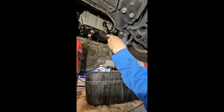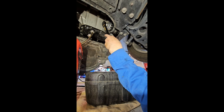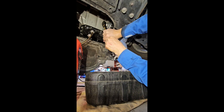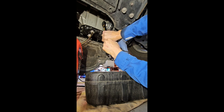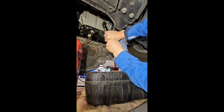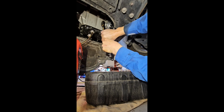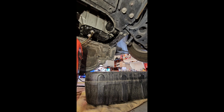I'd be really interested in knowing if you've ever had a problem taking off a filter that's been serviced at the dealership, because I've heard others have, and it was just ridiculous. Like I said, I had to use a breaker bar to get this thing off, and both arms. I can only think that they tell them to do that. Why else would you do that? Okay, 18 foot-pounds. There we go. It's 18 foot-pounds, and that is plenty tight.